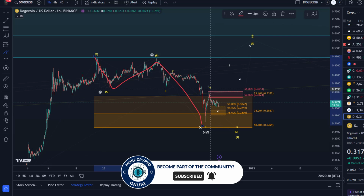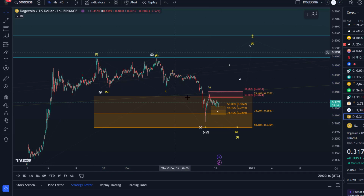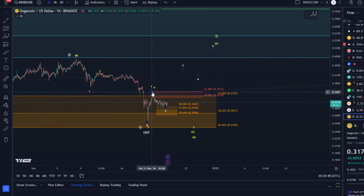So all we can do is identify resistance, which on this chart is between 33.2 and 35 cents. Then we can watch for a possible reaction to support, again that 38.2 retracement, and see if we can break above resistance. There hasn't really been a break above resistance yet. In fact, we just moved from support into resistance and back into support. But you can see that the decline is reducing in momentum.